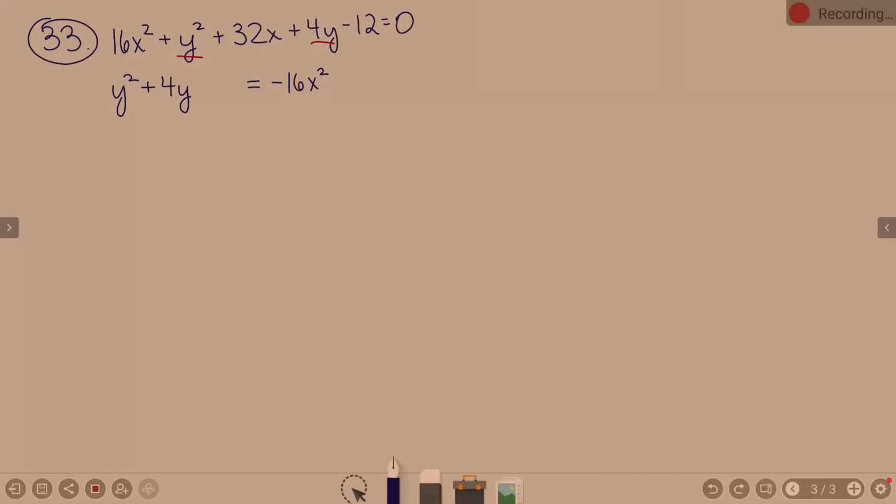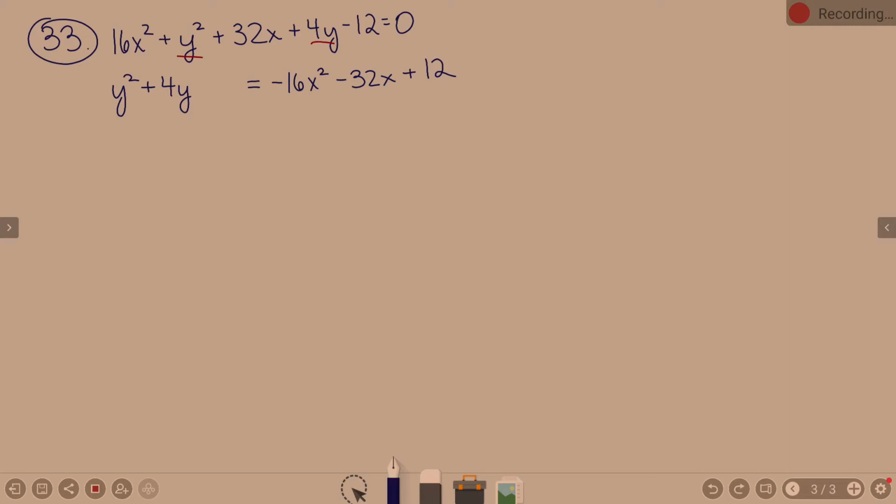Brief review. I want to be recording this. This is 33 on the Chapter 8 review worksheet. The directions are to solve for y and graph it. In terms of y, I identified I had a y squared term and a y term, so I'm keeping my y squared and y term on the left: y squared plus 4y. I'm moving all my other terms to the right. My positive 16x squared I subtracted, positive 32x I'm going to subtract 32x to the right, and minus 12, I'm going to add 12 to the right.